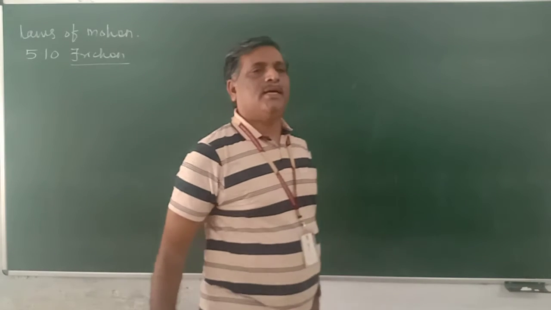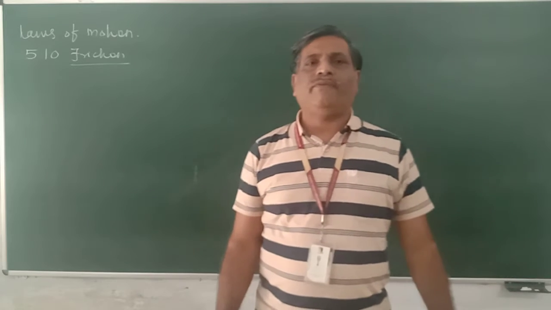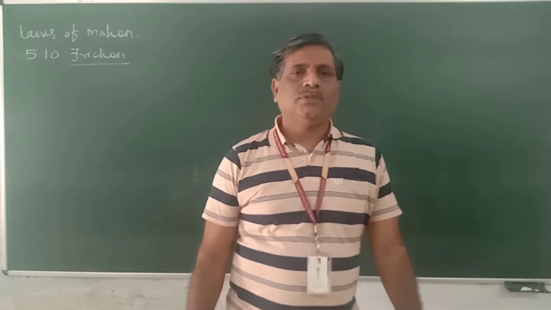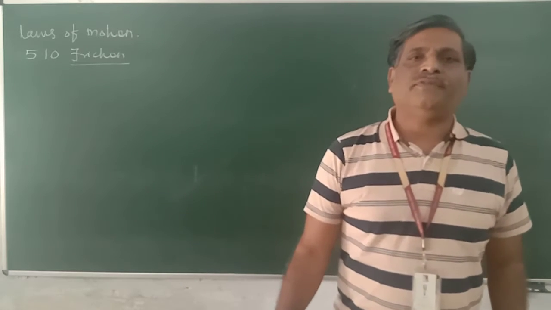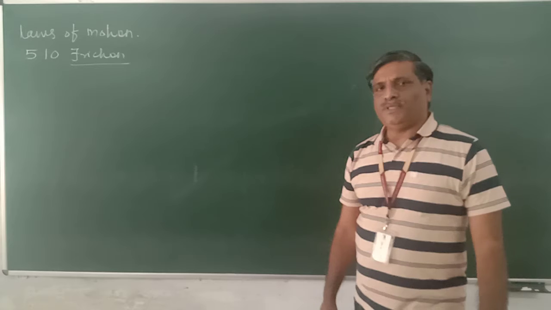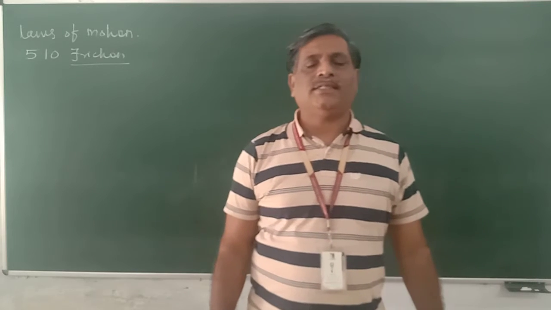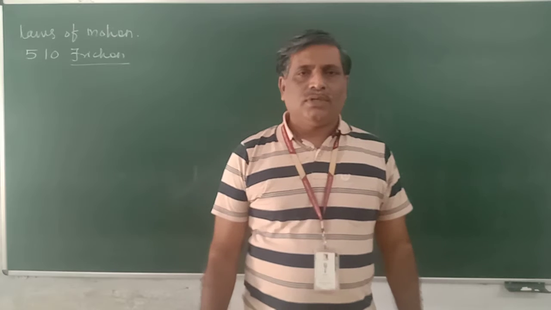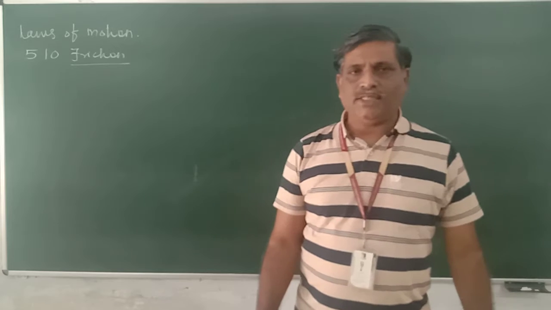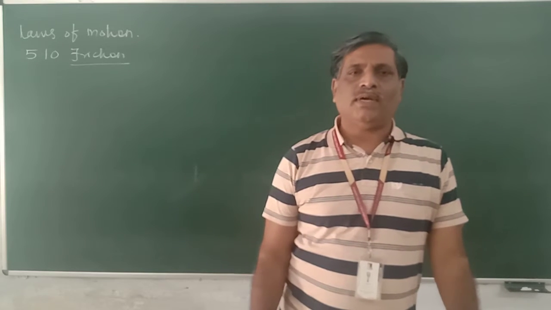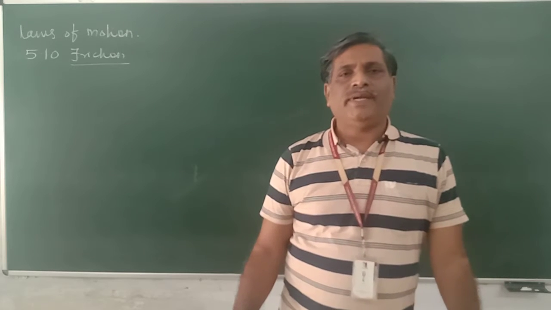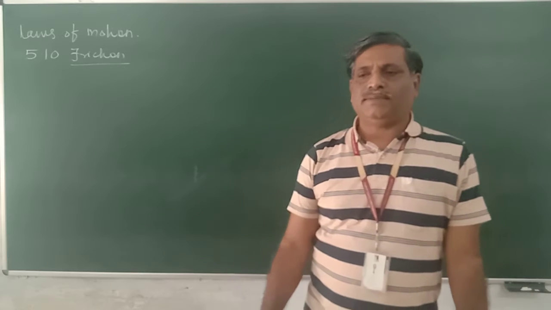Already in the previous topic we defined force of friction. The force which is parallel to the surface in contact is called the force of friction. The force which is perpendicular to the surface is known as normal reaction. There are two types of friction: one is called static friction and the other is kinetic friction. The third is rolling friction, but we are not going to discuss that in this part.